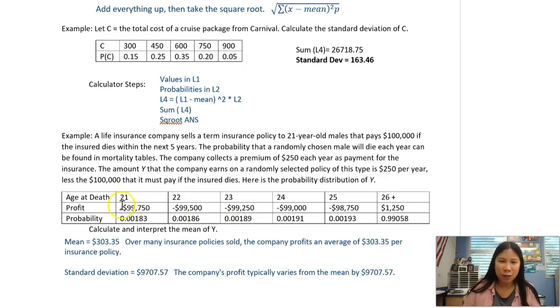If you look at all of our numbers, their profits, we have a bunch of really big numbers that are negative and then one really small positive number. So we have a big range of numbers, and that's how we got such a big distance. Remember that standard deviation is that average distance, and so it's all really spread out. But that's how variable insurance is going to be.